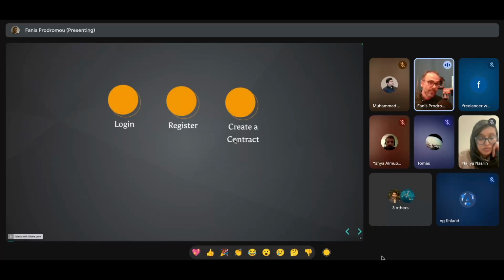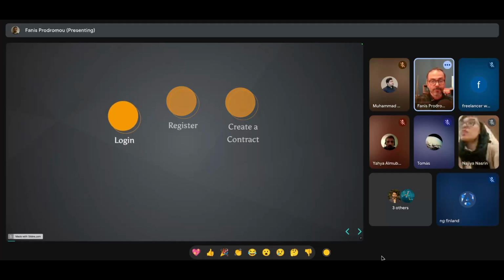Like I said, to start small, we create a very small form: a user login form. Then we will see how to create a user registration form. And then we will see a big form, a contract form. For the contract, we don't care about the details. What we care about is that we have a big form and we will try to split it into smaller parts. So let's start with the login form.